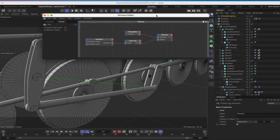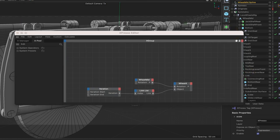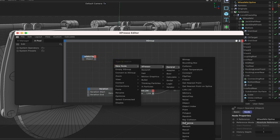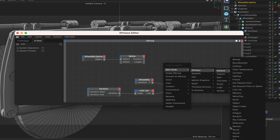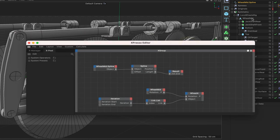Open up our expression, and just in here, what we're going to do, we're not going to be keeping any of this, but we just need to find out how long this spline is. So we'll bring the spline in, give it an object port, bring in a spline node, connect the output of our spline here to the object port, and we want a length port at the output stage, and then we can simply plumb this into a result node. And that will tell us how long our spline is. So it's 255.934.